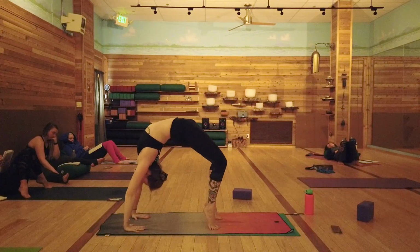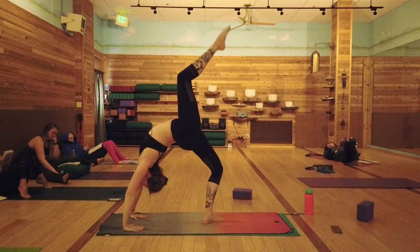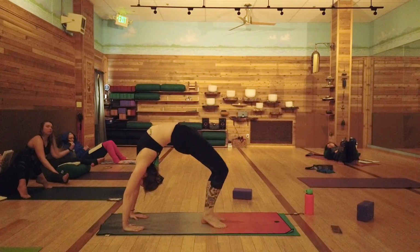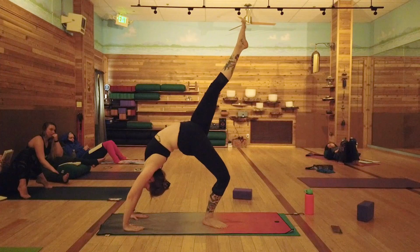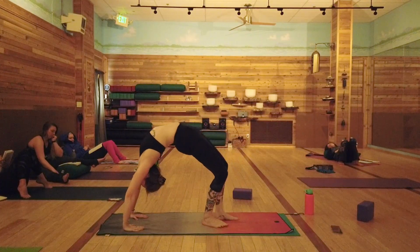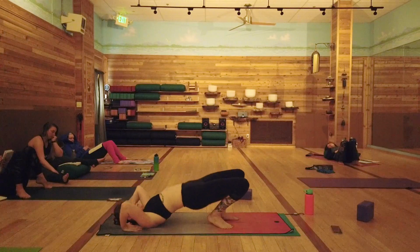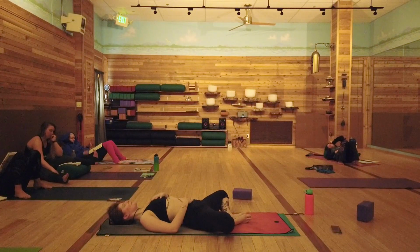Wheel posture, have fun. If you're working into a one-legged, we'll bring your feet together and kick up the Ekapada expression. Going for your second side, join your feet and kick up second side. And 2 feet find the mat, change. Tuck your chin, draw your elbows in, recline butterfly. Hand on the belly, hand on the heart.